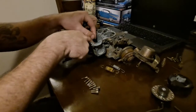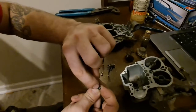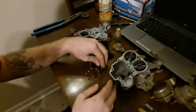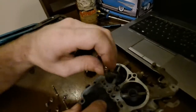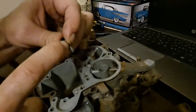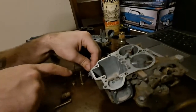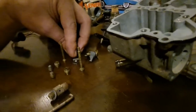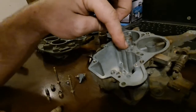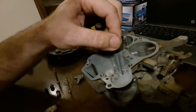These jets just sit down in those little tiny wells down inside there. You want a screwdriver that fits all the way across both flats so you can get them out without chewing up the edge of the brass. Lefty-loosey, righty-tighty — nothing really special about it. This is the pump squirter. When you pull this out: the ball goes in the hole first, followed by the spring, followed by a washer, the squirter, another washer, and then the Phillips head screw. Run it in until it's snug and then give it about another quarter turn — that's all the tighter it needs to be.